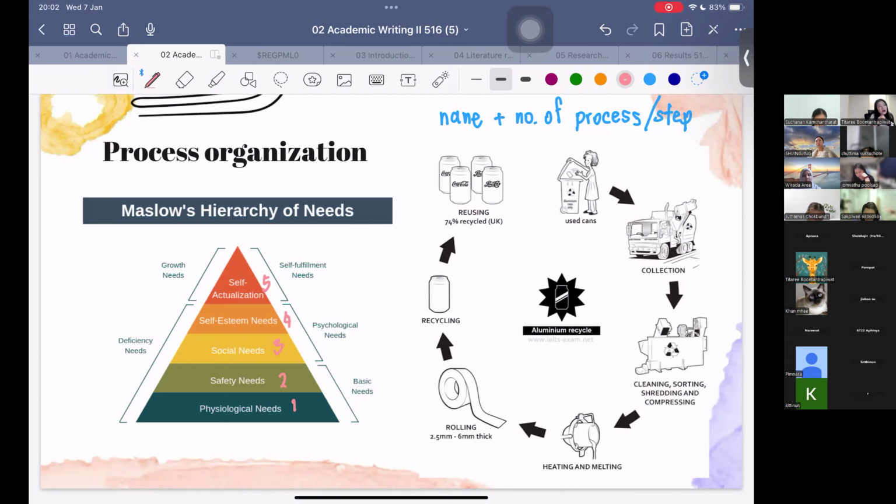However, if you feel like you don't need it to be so detailed, but somehow detailed, you might consider grouping these, let's say based on basic needs, psychological needs, and self-fulfillment needs, or maybe group them based on deficiency needs and growth needs. So that is possible. Yes, if you don't want it to be so detailed, but you still somehow need to be detailed, you can group them.